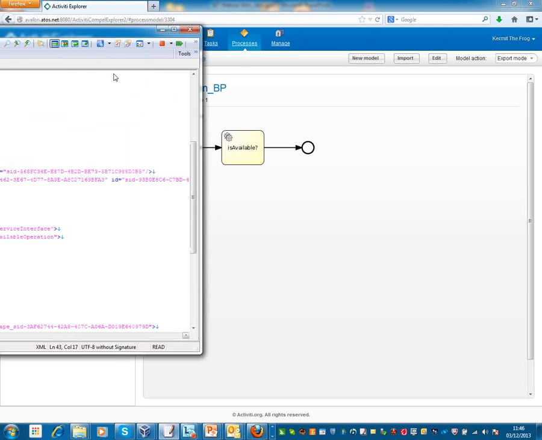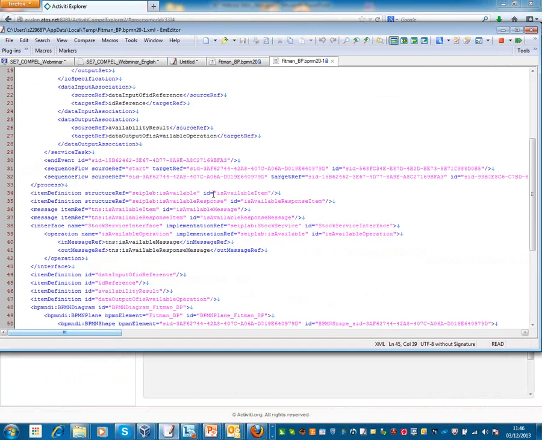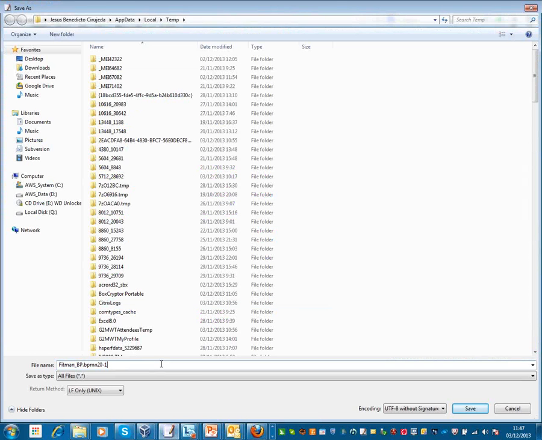One second. Here we can go File, Save as. I need to save it in this because it is only in read mode.